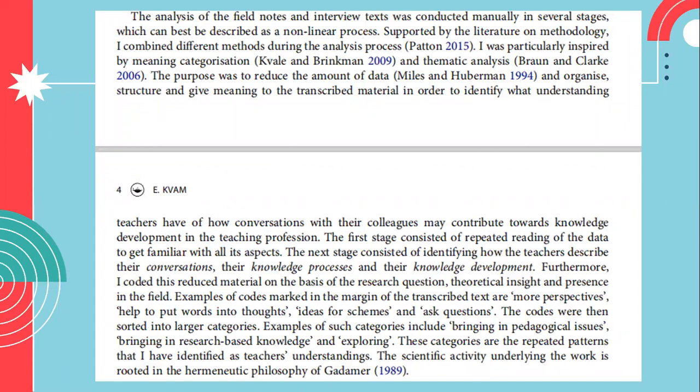In analyzing the data, this study applies meaning categorization and thematic analysis. The meaning categorization covers reducing the data and then organizing, structuring, and giving meaning to the transcribed data. While thematic analysis concerns repeatedly reading the data, then identifying keywords, and lastly giving codes related to the research question and theory.